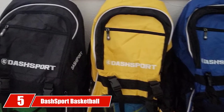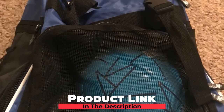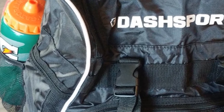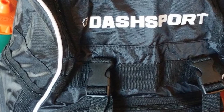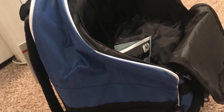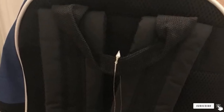The number five position is held by the Dash Sport Basketball Backpack. The best basketball backpacks don't necessarily have to come from the biggest names in the sports equipment industry. This bag from Dash Sport is multifunctional, durable, and comes at a great price. Made of 420-denier nylon with water-resistant PVC backing, it is built to last. The bag also has added padding to protect your gear as well as padded shoulder straps for easy and comfortable carrying. There is plenty of storage as the backpack is big enough to fit a full-size basketball, volleyball, or a size 5 soccer ball. There is also space for cleats, shoes, socks, jackets, other equipment, and two water bottles in separate sleeves. The bag measures 18 inches by 12 inches by 10 inches and is perfect for players of all sports ages 6 and up.